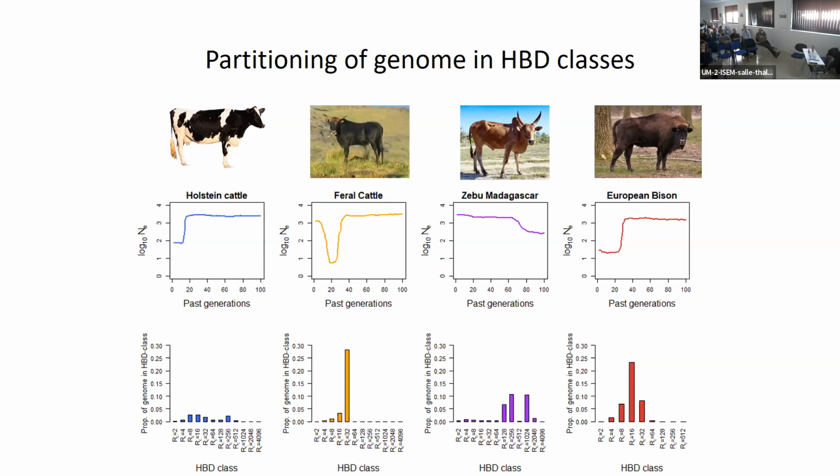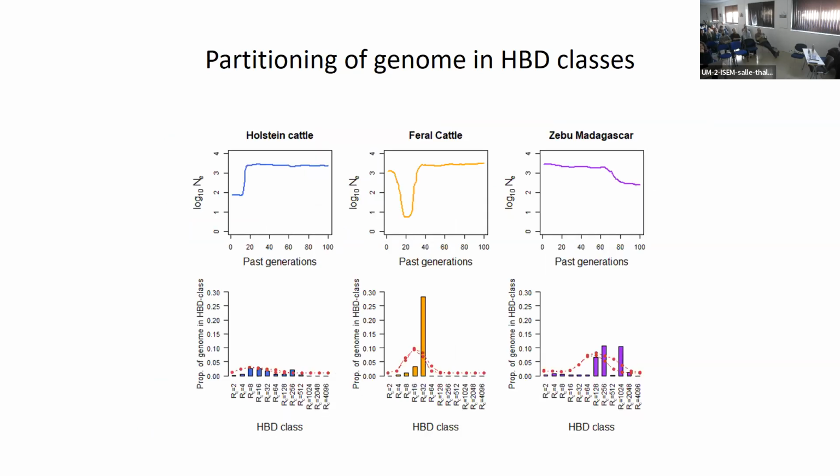And finally, for the bison, the inbreeding is more recent than for this one, but the levels are higher, and there's a bit more inbreeding in recent generations. If you do the same with ROH-based classification, for these 2 examples here, we see that, again, the picture is less clear, with a shift to the left.